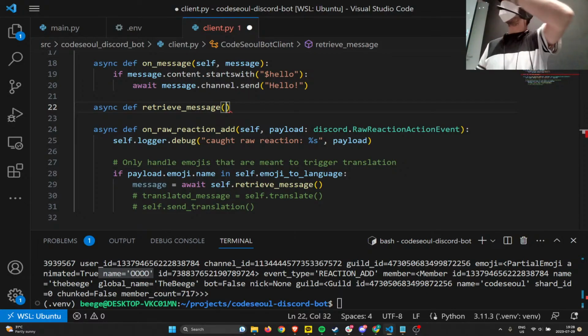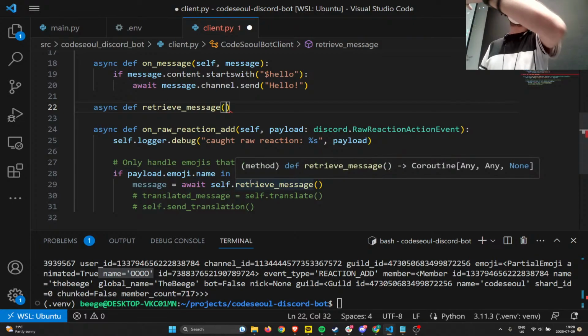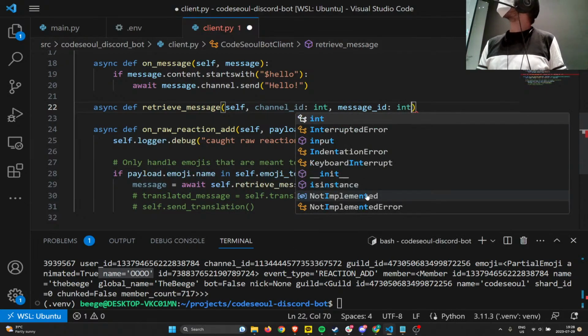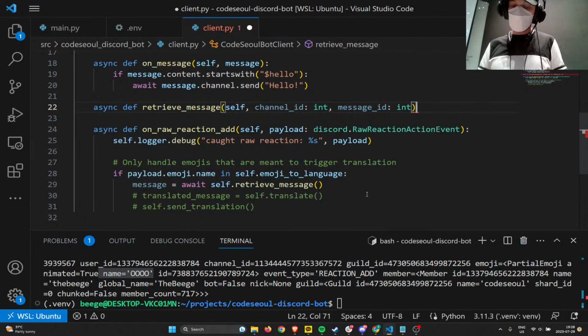Now, you might be thinking, well, hey, we got the reaction on the message, didn't we? Can't we just get the message from the reaction? Unfortunately, the reaction payload does not include the message content. It just includes a message ID. So we have to do separate work to get the message content, okay? So we're gonna take in a channel ID, which is an integer, and a message ID, which is also an integer, okay?